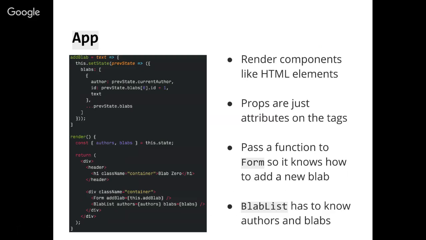This is a lot of code, but I'll point out two specific things that are happening here. Down here in the div, we've got form and blab list with uppercase F and uppercase B. We are now rendering components as if they are just HTML elements. And that's going to cause these components to call their render method as well. We've taken the text area value away from this state because only the form really cares about that. We'll see that probably in the next slide. But the only problem is that this form does have to know how to add a blab here, because the form needs to talk to the app, which needs to pass those blabs down to the list. So the app is still delegating between these two sibling components, since siblings really just can't talk to each other. So that's a little strange.